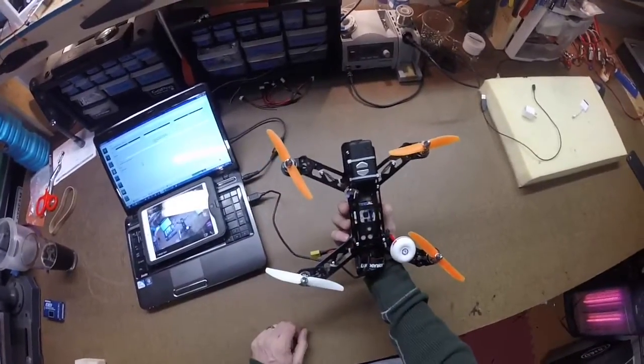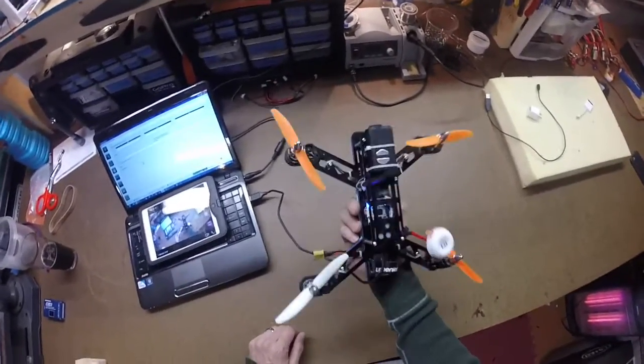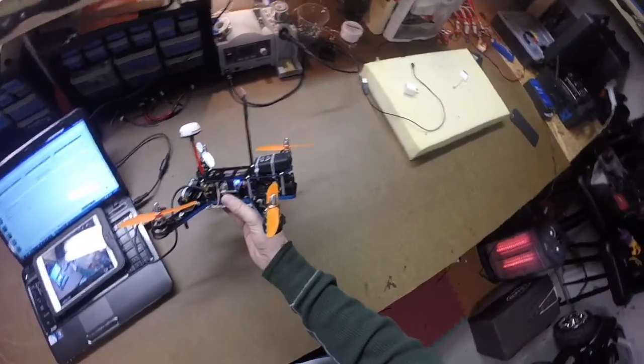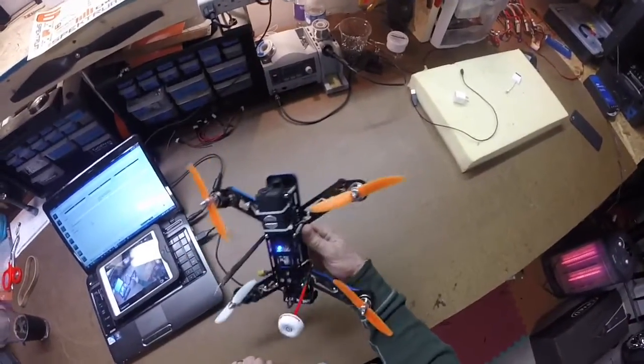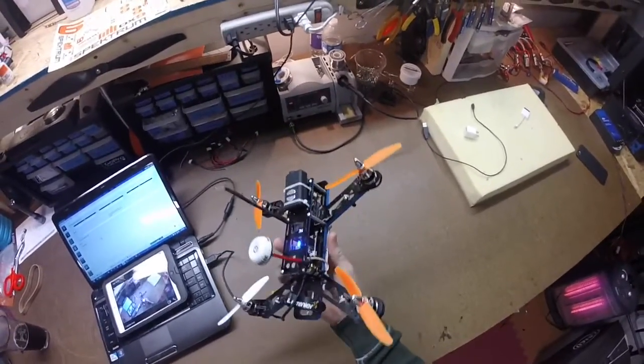These are some other 5.3s that I had laying around. They don't match, but quite honestly, who cares when you're flying FPV? You just need props that work. So the 6.3s were a complete bust for me with this frame. I may go back and try some 5.4s, based on what I've read in the forums.